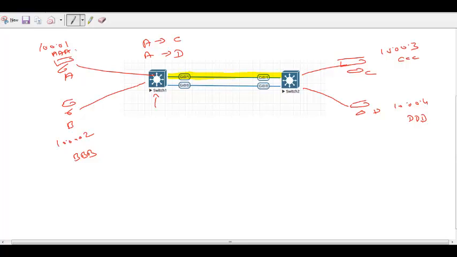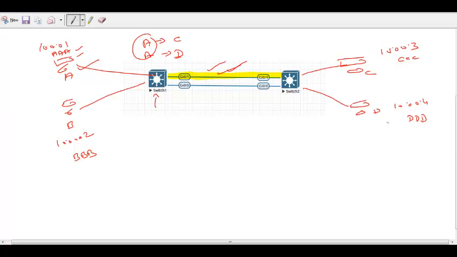By default, when A pings, it will place it on the first link. When A pings D again, though the destination is different, because the source is the same, it will place it on the same link. What if in my network A talks too much? Then I want to do load sharing. When A talks to C, I want to put it in the first link.